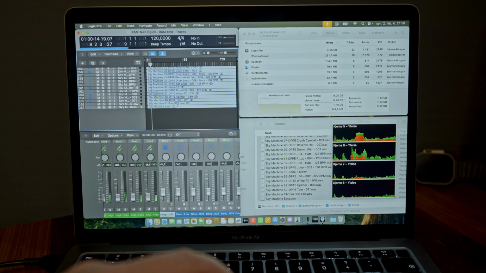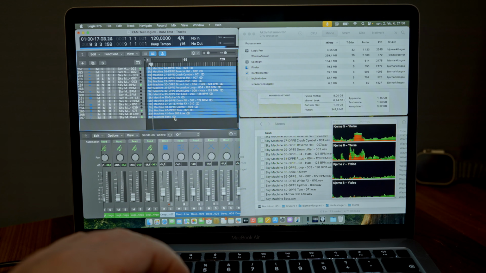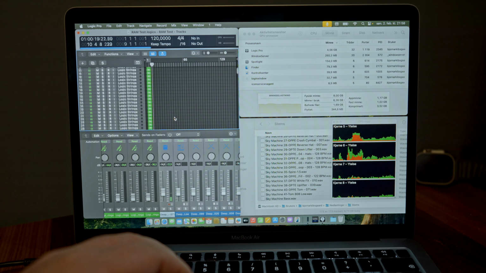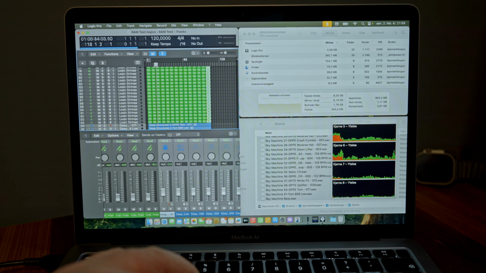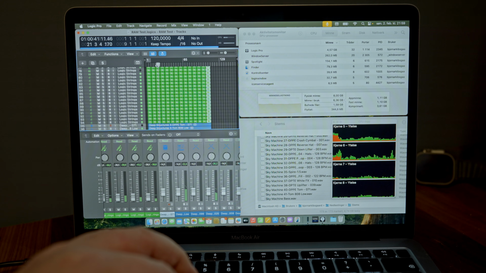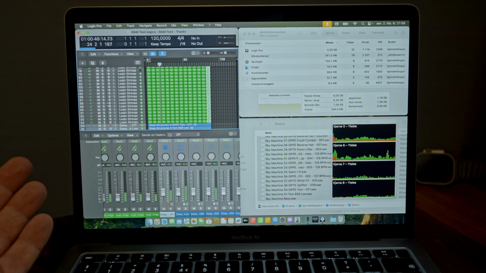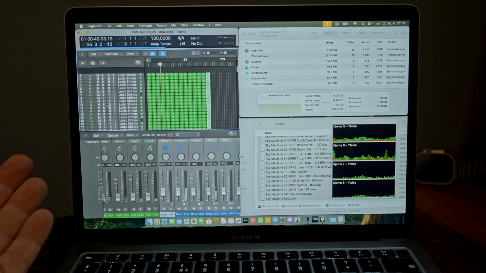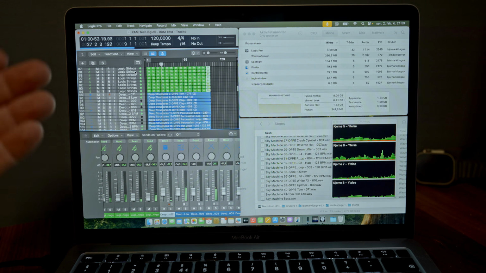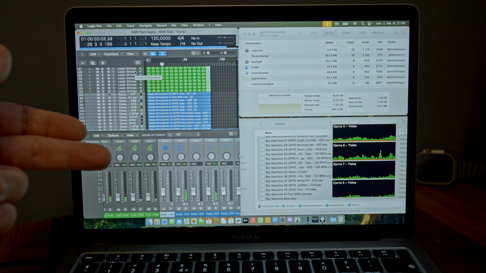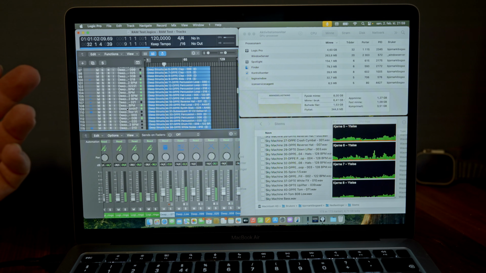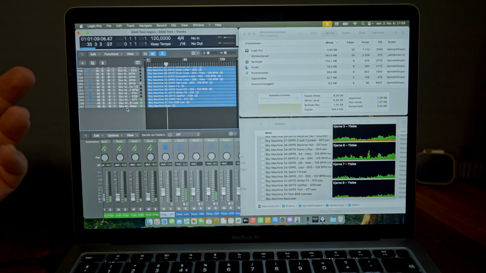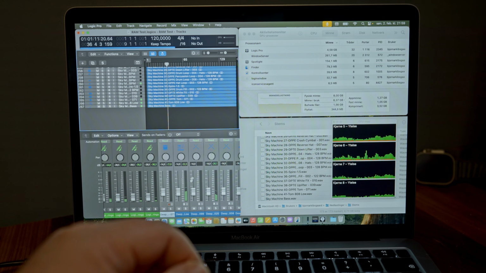Yeah, so you can see that it is still working. I guess I have to duplicate the MIDI files here as well, like so. So now we are playing like 100 tracks with Logic's included instruments like strings, horns, stuff like that. And then I have, I don't know, how many stems do I have? 160 stems. And everything here is playing.